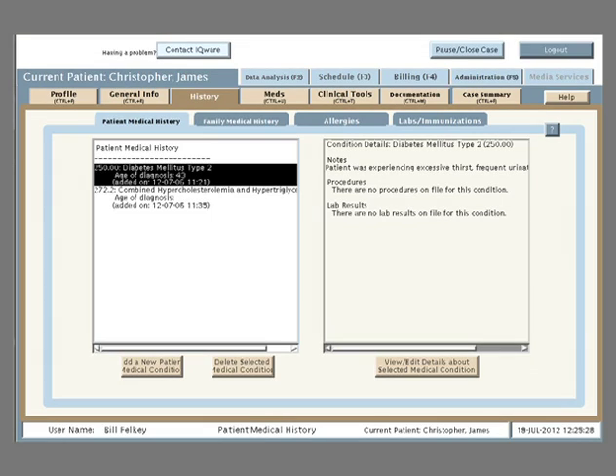How many of you like typing in data fields on new patients? I didn't think so. We approached our friends at QS1 and asked them: would it be possible for them to export, if you have an existing patient on your system with all the drugs and diseases and any other data fields, would it be possible to download from the pharmacy management system and import it directly into the IQware MTM application? It does this by a file you'll be able to select, and it will take it from your pharmacy management system and load it directly into your application.